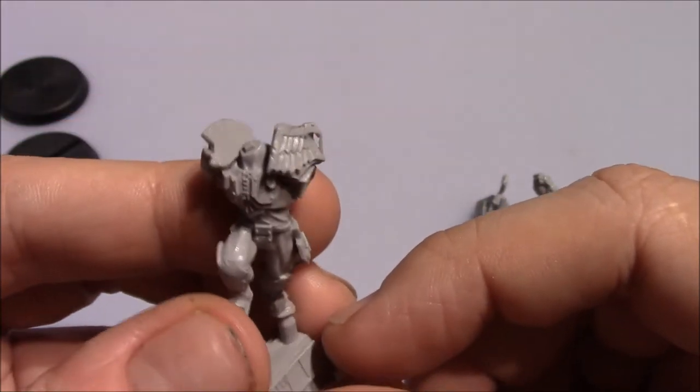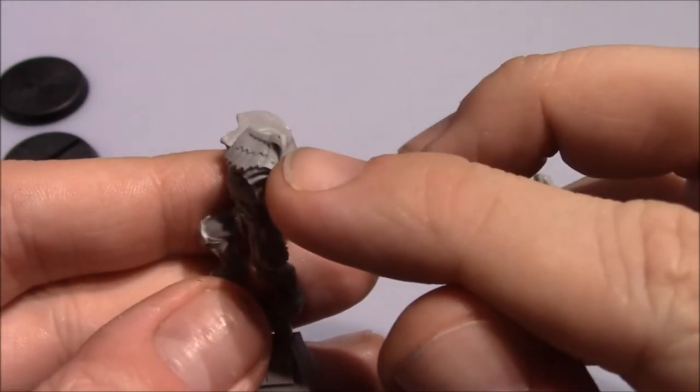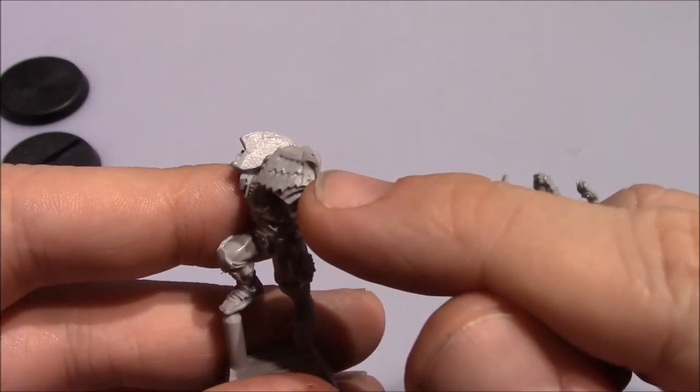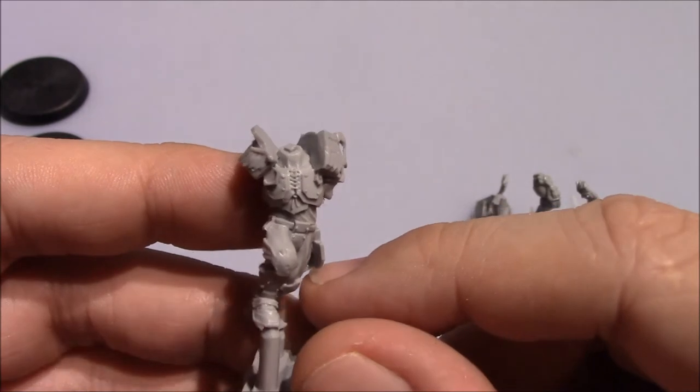So his huge shoulder plates there, the one with the eagle, looking good. You'd have to be careful when cutting that vent to not severely cut the head of the eagle. But yeah, good armor, good work on the torso and the legs.